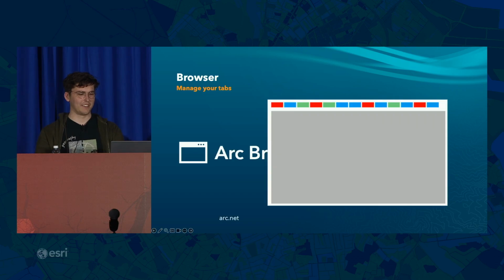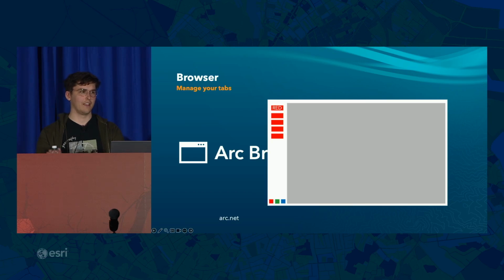So you can, with my demonstration here, say this is what your browser usually looks like. You have a ton of tabs open. And in this case, let's pretend each of these colors is kind of a different project you're working on. And so you can see we have all these tabs. You're context switching. You have all the tabs just kind of intermingled. And so what Arc actually does is it provides a very easy way to organize tabs based on things like projects.